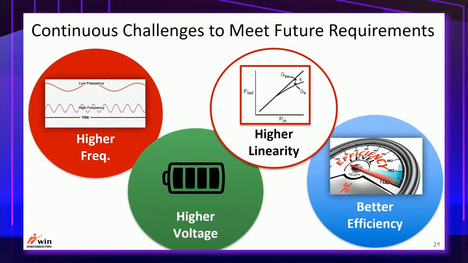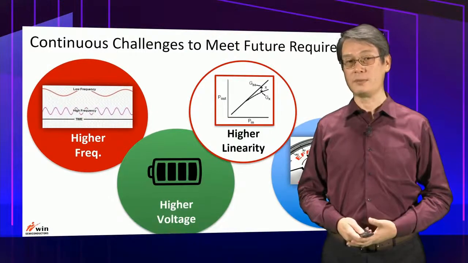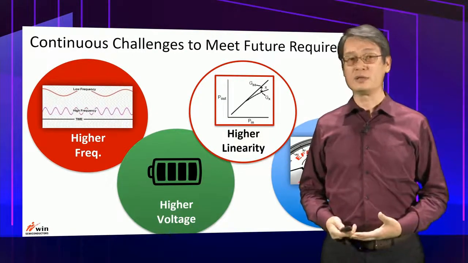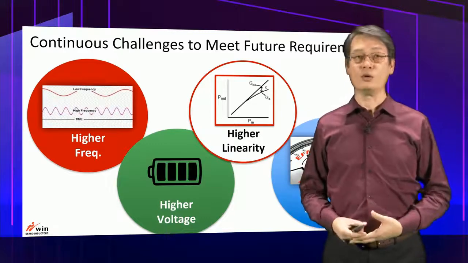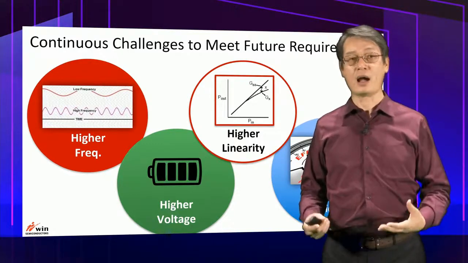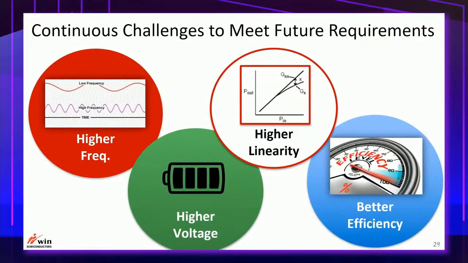The previous page shows the system-level approaches to increase data transmission capacity, but down to the semiconductor device level, the challenges are translated into: high-performance transistor technology is required in order to operate at high frequency. Higher linearity performance is required to amplify higher order modulation signals, and higher operating voltage is needed to transmit more power for longer range. And improved power efficiency is constantly required to reduce power consumption, particularly for power amplifiers.